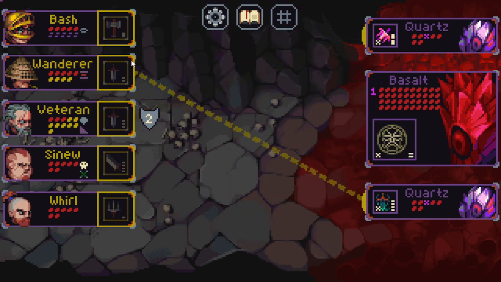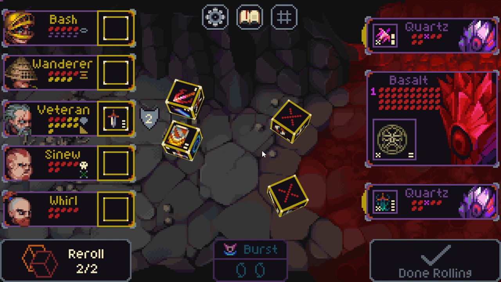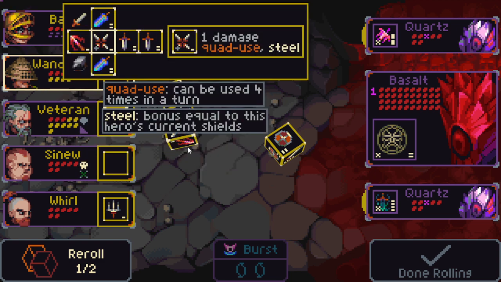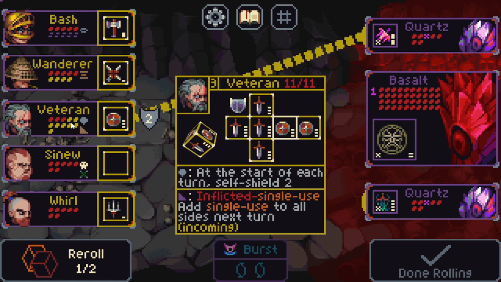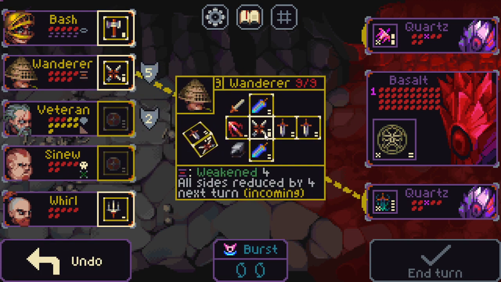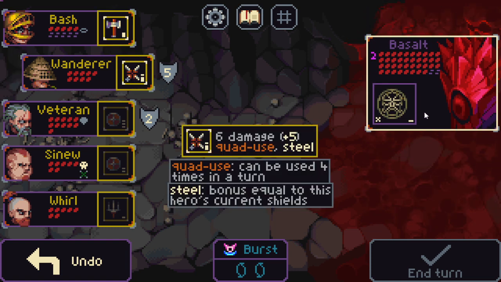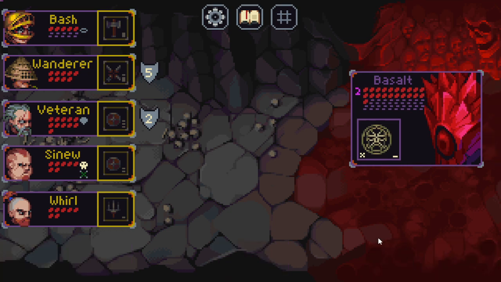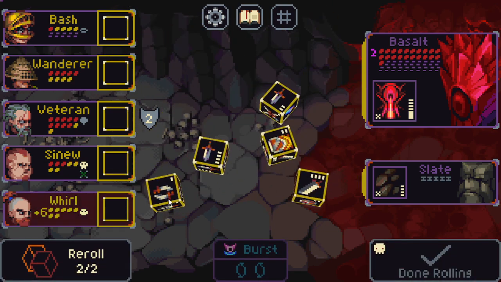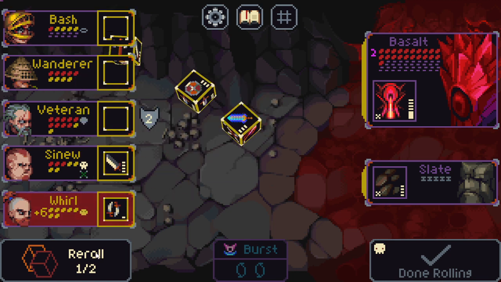Cleanse can get rid of them. Okay, so we want to do 1 to everything. Hmm. 1 to everything's huge. That's huge. That's huge. Oh, yeah. 19 damage to the main boss on top of that. That is huge. We'll take that. Sure, we'll take that. We'll take that.